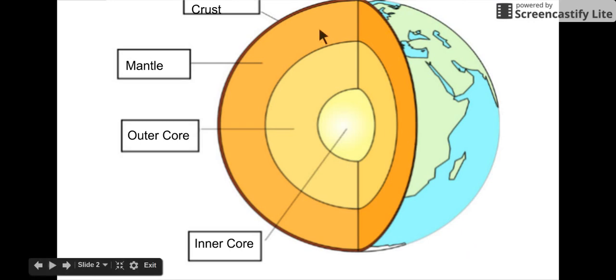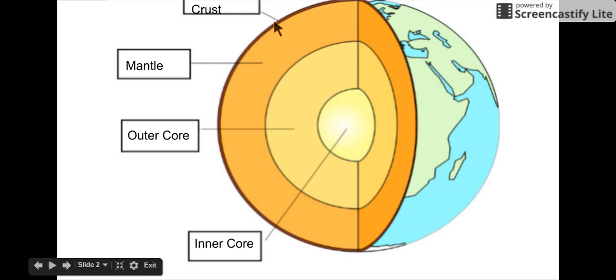And so here we have the crust, and you can see that the crust is a very, very thin layer of the Earth. It's the outer shell. That's the one that we walk on. Underneath that, we would have the mantle, a much thicker layer. Then underneath that, we have the outer core. We're going to learn that they believe this is made of melted iron and nickel that's churning in something called convection currents. And then here we have the inner core, a very solid, dense center of metal.